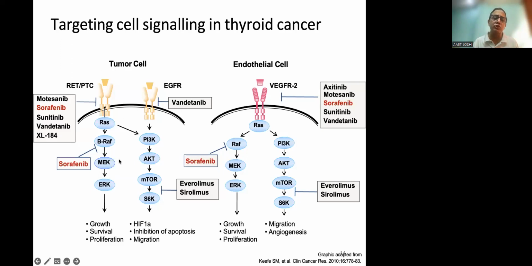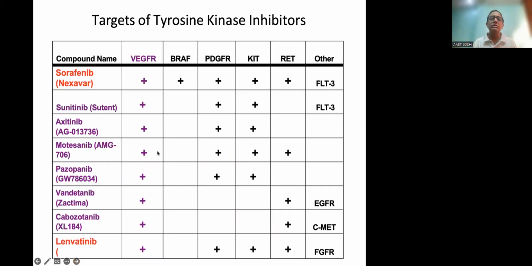The basic purpose of showing this is understanding the tumor biology at the time of progression, understanding the pathway, how this works, and then with the availability of what we call protein signaling, various targeted therapies have gradually come into the picture in thyroid cancer management. This is what I discussed about the various receptors. There are various receptors on the tumor cell, and individual drugs work on one or two pathways. Sorafenib is a pan inhibitor which works on VEGFR, some BRAF inhibition, platelet-derived growth factor receptor, the KIT pathway, and the FLT3 pathway.